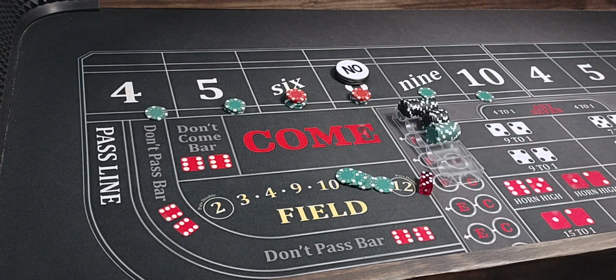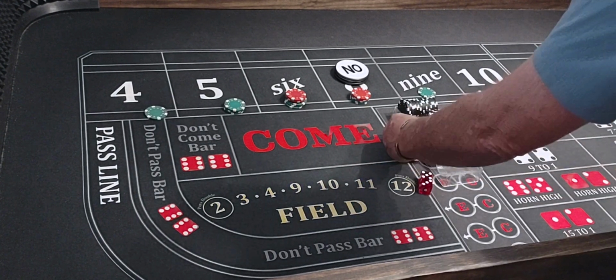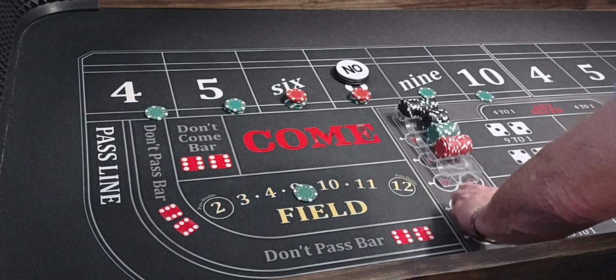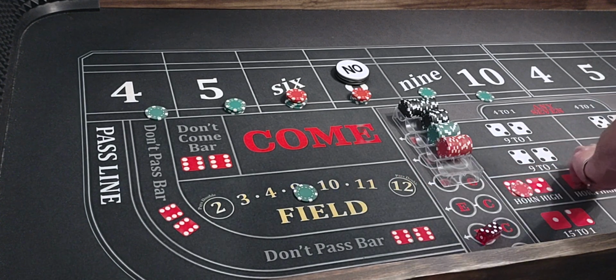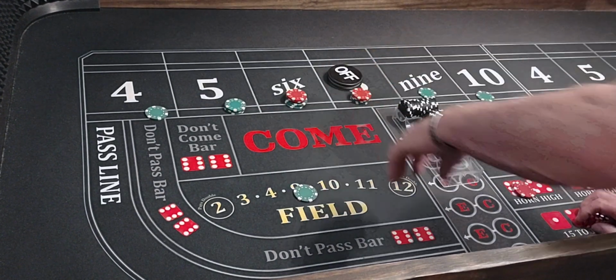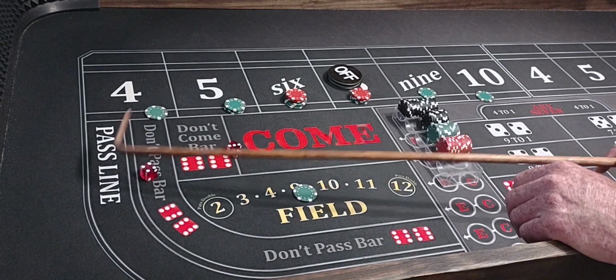Get another $100 and change. $25 in the field and $20 horn. You could do a 25 horn. We'll do 25 on the horn. We'll see. 6-5, yo. We'll put the extra 5 on the yo. I think the 8 was the point, wasn't it? Can't really remember. Anyway, I think it was.